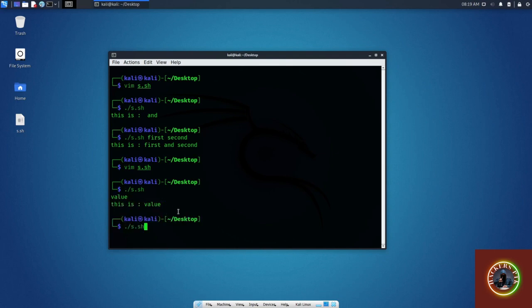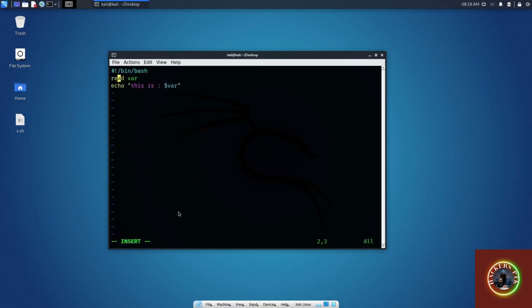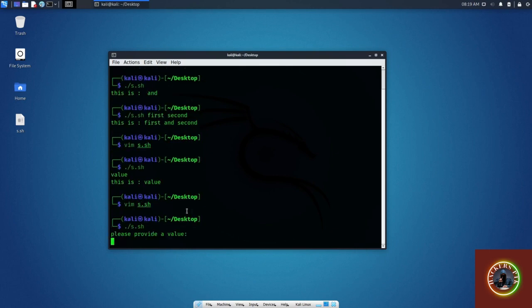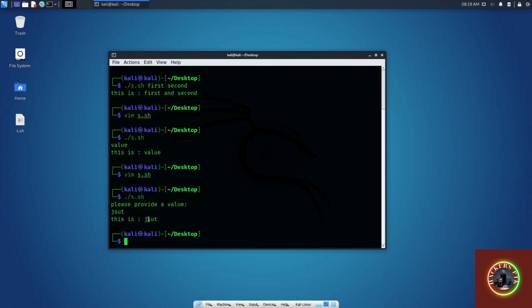Cool. Now there is another, better way. Instead of writing this, to be fancy, let's use a prompt like "please provide a value", for example. And if I run it again, you can see "please provide a value". So just, for example, something, and it is printed. Cool. And actually this is very handy and will be used with a lot of stuff, like please provide your username, your password, or the value you want to try out, or the name of the file, or whatever.